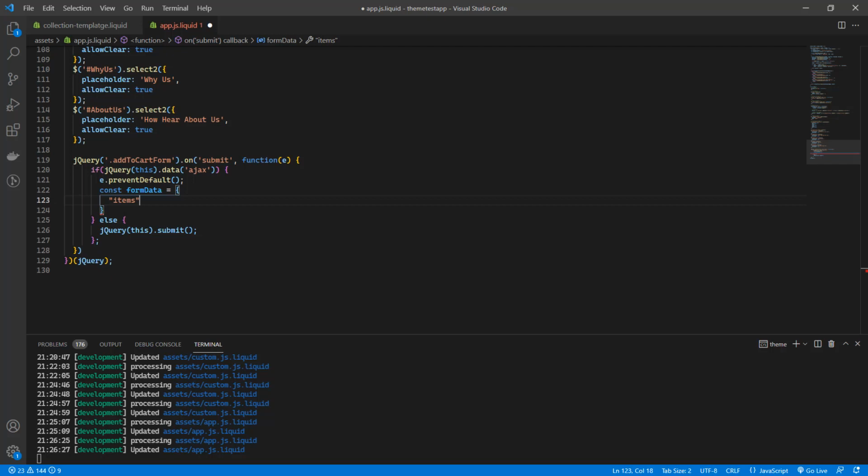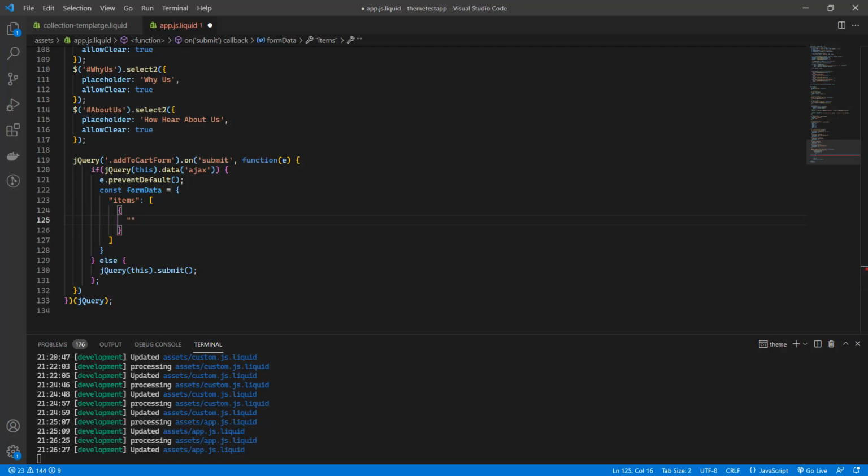In case we want to add multiple items, we can do this with this one also. Then is our array, and then next is our object. So if we want multiple items, we can do it by this. So we don't need anything extra here. I'm going to add only two things.